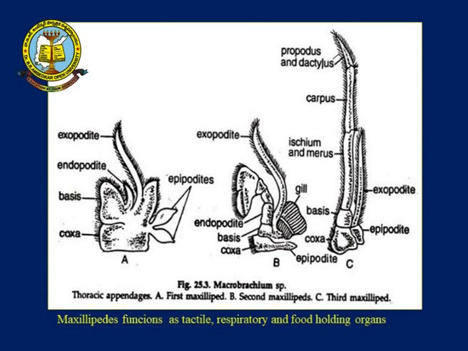First of all, they are tactile in function. Tactile means they are sensory to touch. They also help in respiration, where the water enters into the gill over there. So you can see the gill chamber in the second pair of maxillipedes, where the water enters and absorption of oxygen occurs. So they are helpful in respiration, and of course, holding the food. They have to hold the food so that they can direct it towards the mandibles, and hence the food can be masticated by the animal.